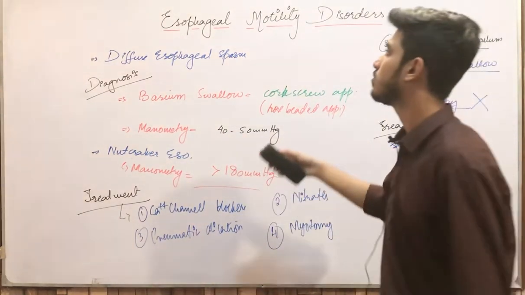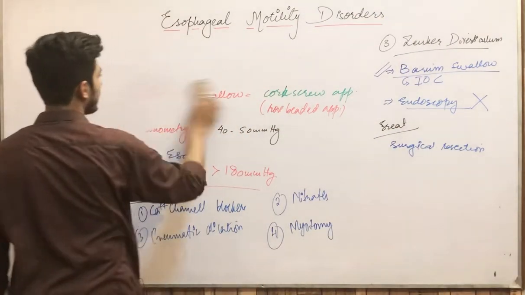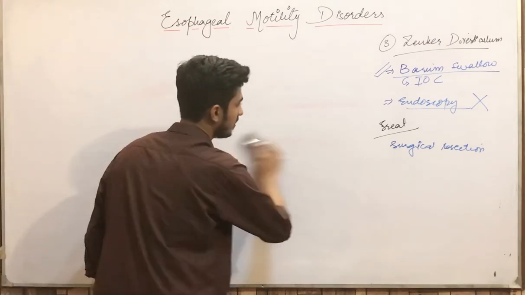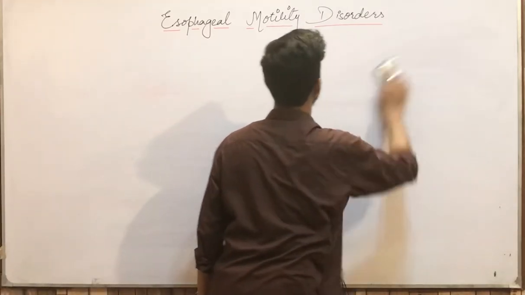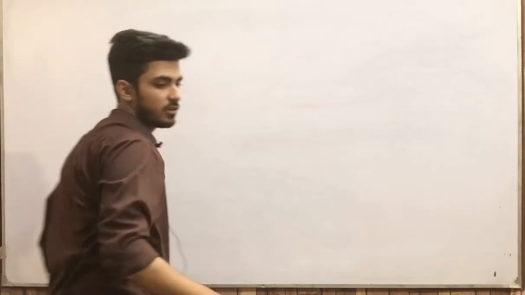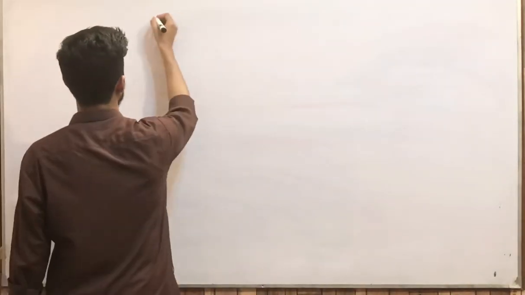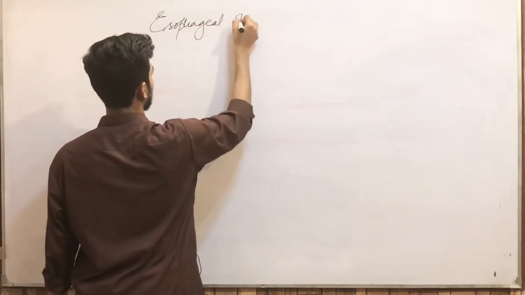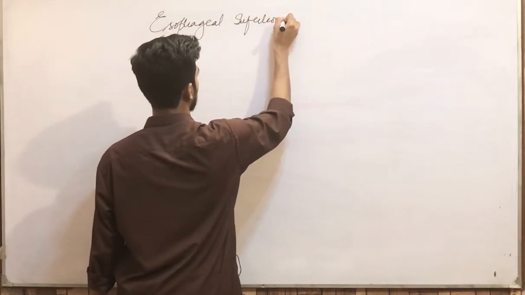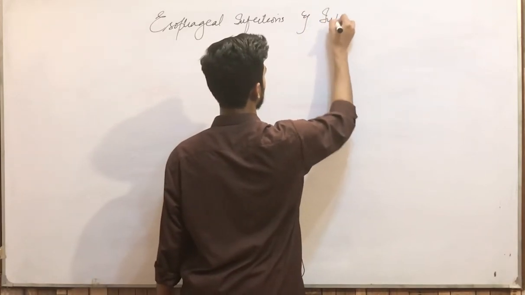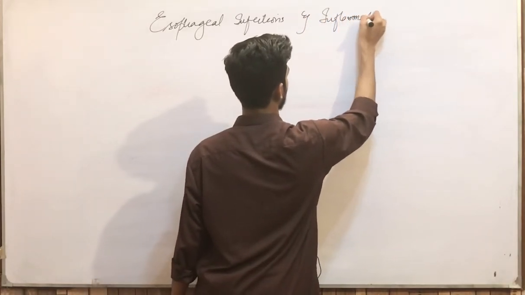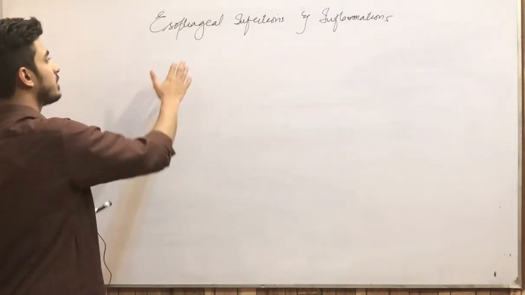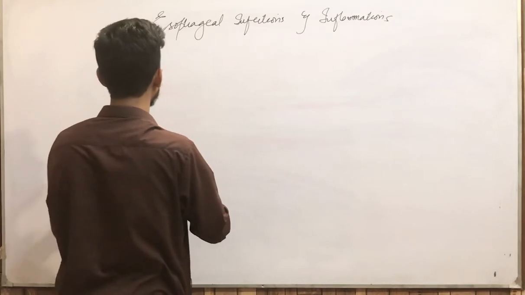Now we are moving on towards the esophageal inflammations and infections. Clear? Let me erase it. So this is a new topic because this topic was short, so I thought that I would teach you the other topic too. So that is the esophageal infections and inflammations. Clear? Now in this topic there are further 4 subtopics that we'll be studying one by one.